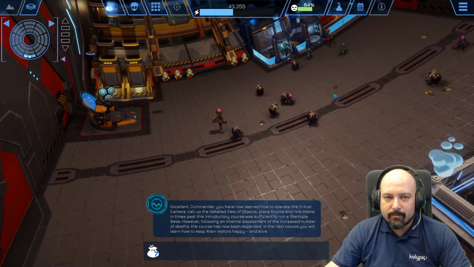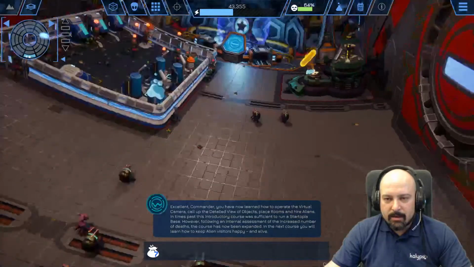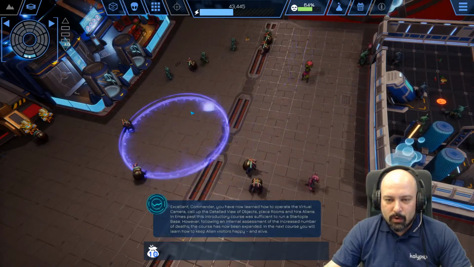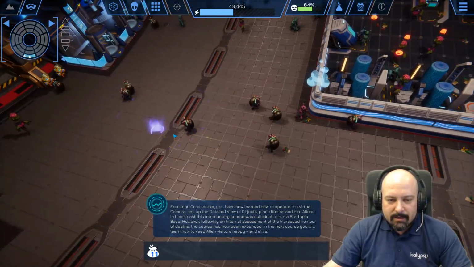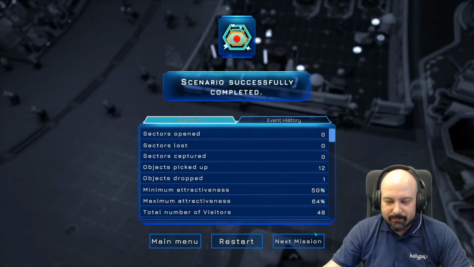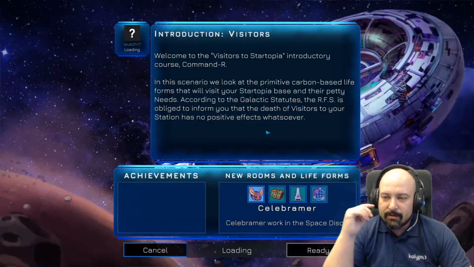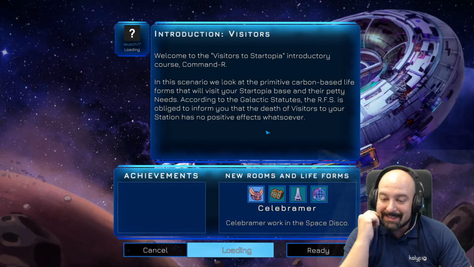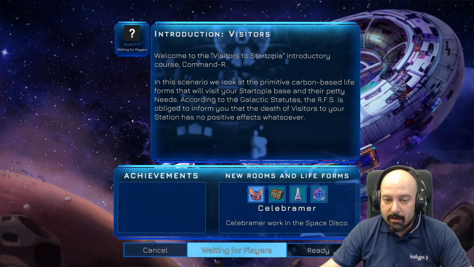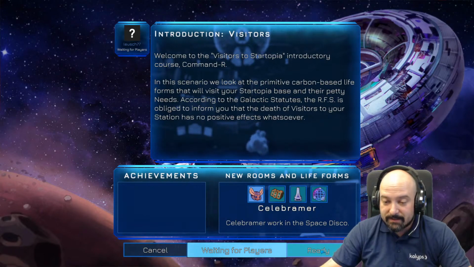So these are the basics, so there's a little bit much waste here. So you have to, oh, we managed it. We managed the first mission of the tutorial. So you have to keep your space base clean, because later you might get some problems with bugs and stuff that can infect your guests.